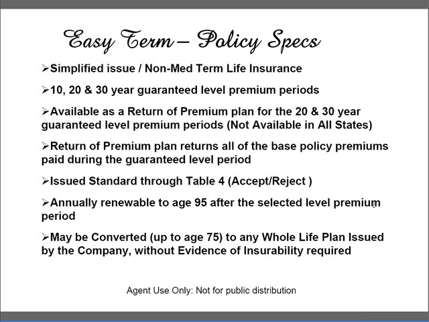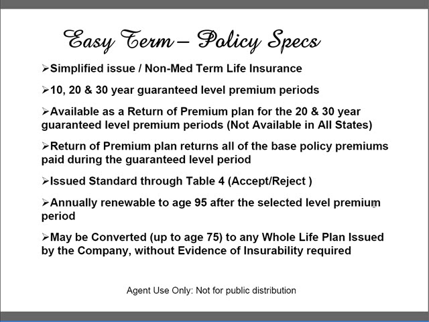It is issued standard through Table 4 on an accept or reject basis. No extra tables will be allowed. It is annually renewable to age 95 after the selected level premium period. It may be converted up to age 75 to any whole life plan issued by the company without evidence of insurability required.